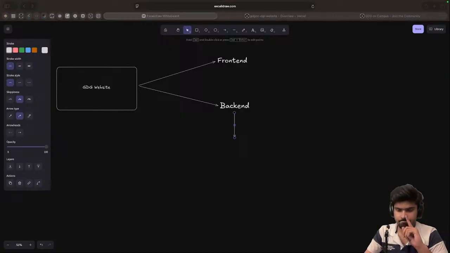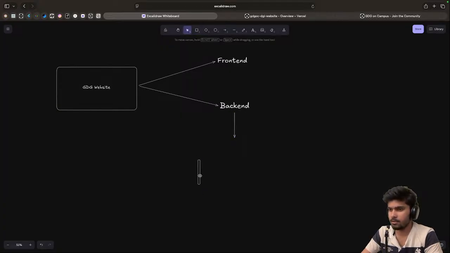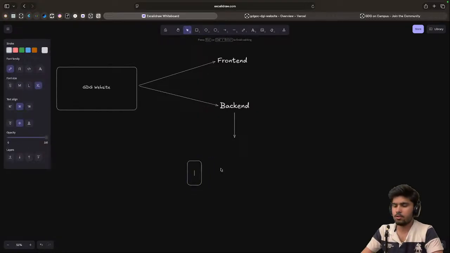Okay, so let's look into this. We have front end, we have back end. I showed you the front end; we don't have the back end completely implemented. So what we are going to do is create a database, and usually you can guess, we have many databases we can use.